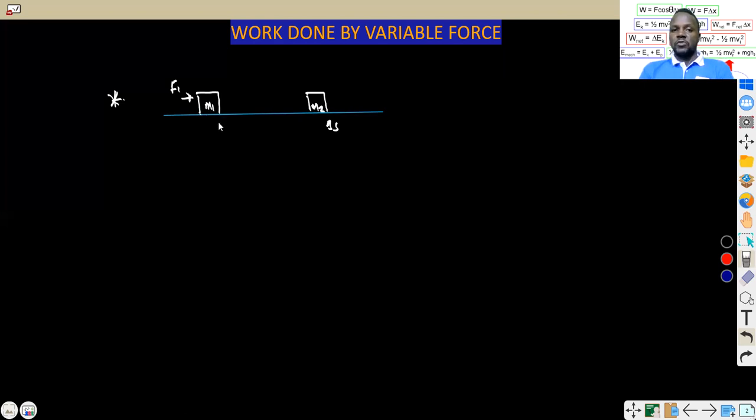You can say delta S1, if you write it like that. Then to the final product, the final distance, we can say delta S2, by application of force. So when we have a variable force, that is, force is changing, we can change it. Okay, to understand it very well.